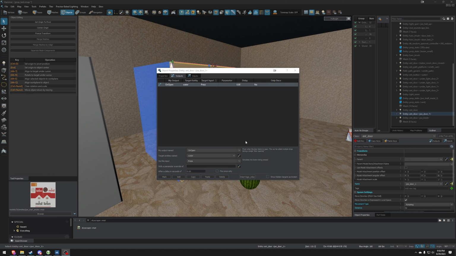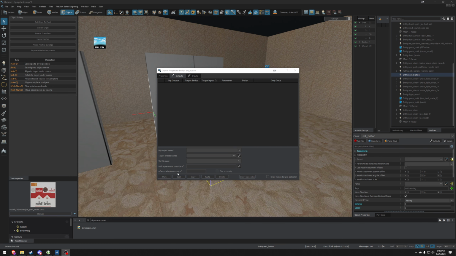On the flip side, let's take a look at some of the inputs you can do for a button. I went ahead and set up the door to target the watermelon. I named it water. Here's the drop down of the inputs. We have lock, unlock, press. It'll simulate it being pressed, and set color. This will be useful if you want to set invisible or change its color.